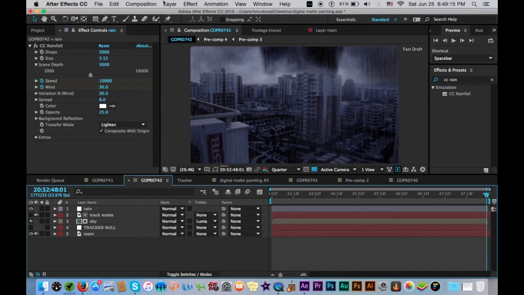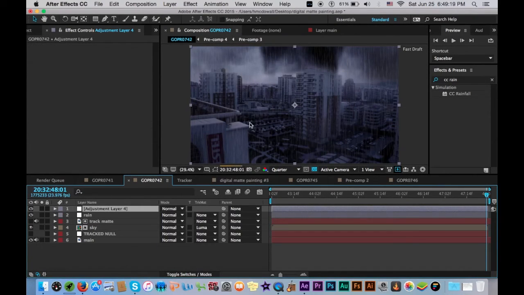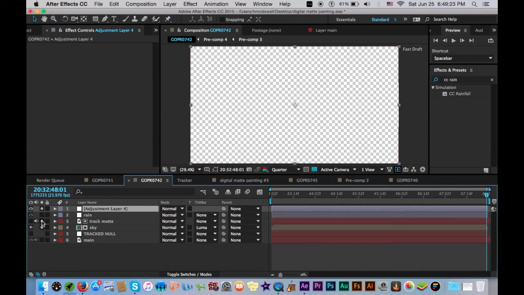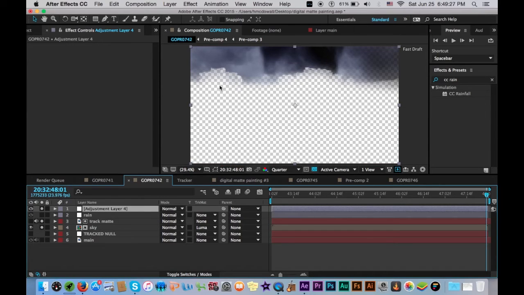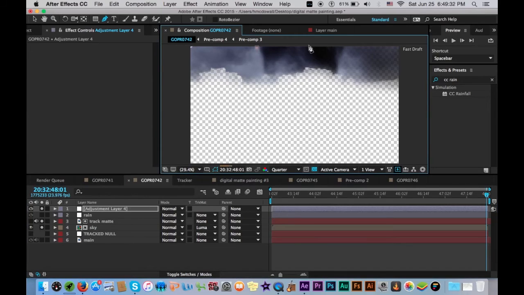So basically go into layer, new, adjustment layer. And what you're going to do is, first of all, solo this one as well as these two. So you have your sky effect. So you see this. And let's, for example, use this as our main preference of the lightning, as it's the darker cloud. And then we're going to make splotches here and there of smaller masks. The masks are so that we can change the lightning speed and make it a little bit cooler.